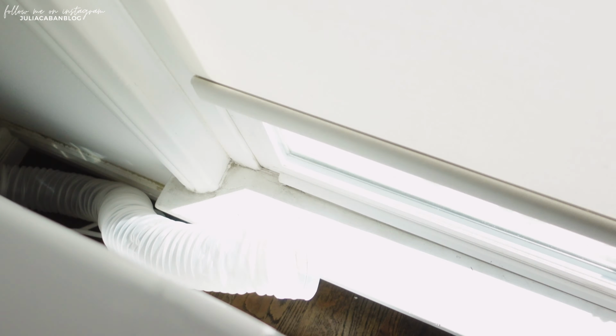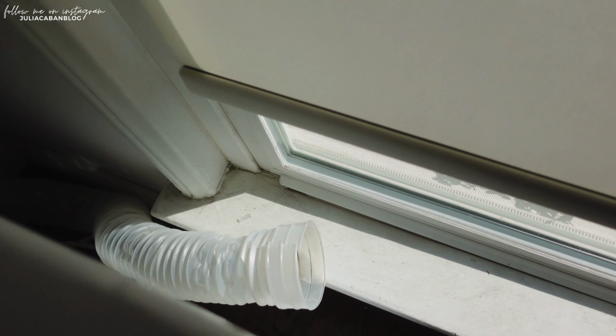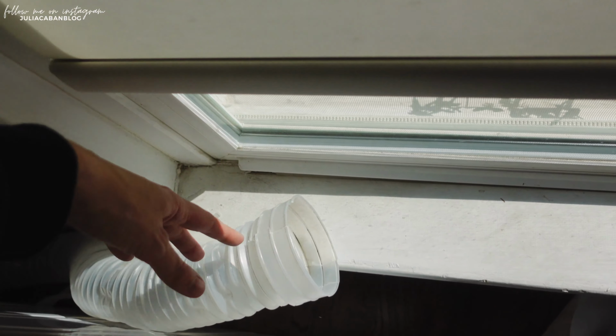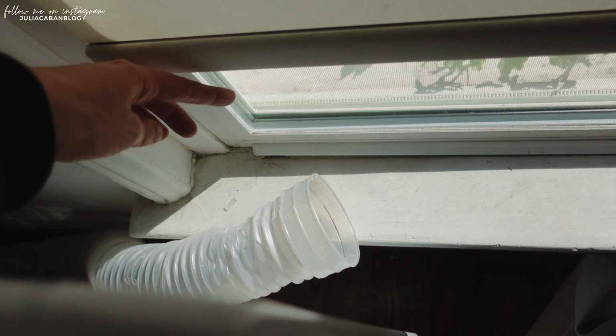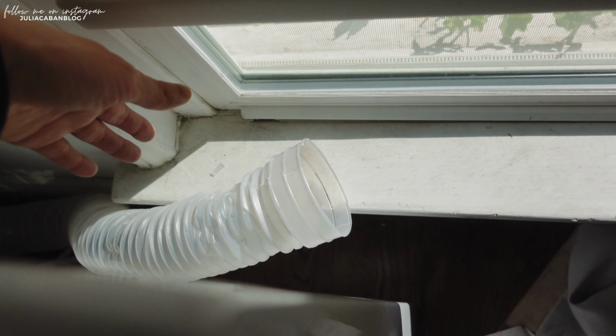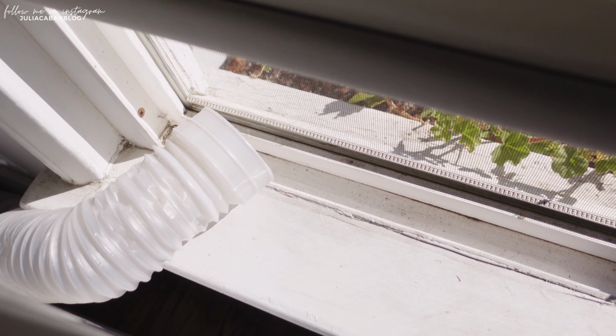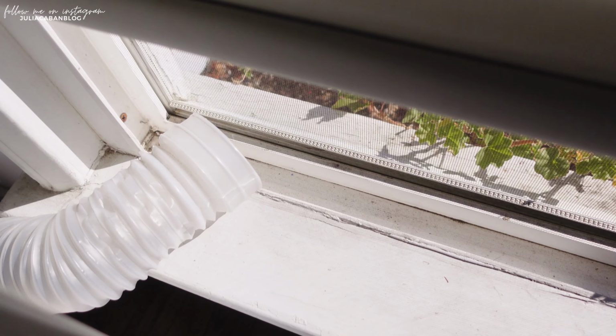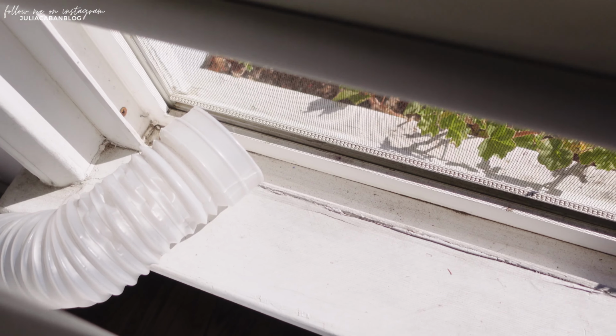And this vent, as you can see, goes all around, and oh my god, it's so bright. Okay, much better. So I just keep this vent here, and it's a little beat up because sometimes I forget that I have this hose here and I close the window on it. But leave this hose right here. It's not, as you can see, perfectly facing the window, but it works for me. So this is pretty much it.